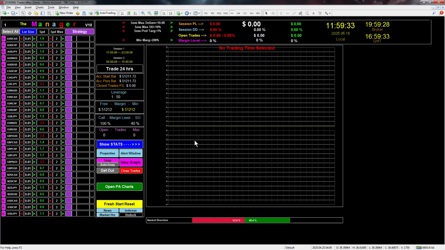what that does is, say you got this set up for a maximum dollar, remember back in the settings, turn this on in the settings. If you have this turned on, when it hits $10, it closes the basket.